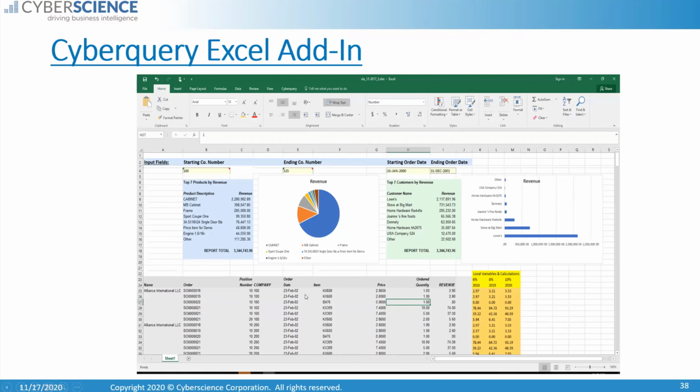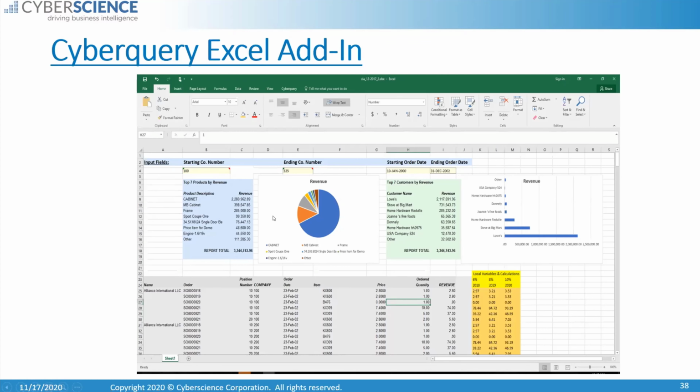Another way is to use Excel as a front-end runtime module. What that means is you have a report developed in Cyberquery, and then you go into Excel and say, I want to input this report from Cyberquery, and I want to run it from Excel. In this example, there happen to be three reports. The blue, the green, and gray are all Cyberquery reports, and they come off of 4 parameters that drive those 3 reports. So you essentially load the Cyberquery report into Excel, put in your parameters, hit refresh all. It runs 3 different queries that update the blue, the green, and the gray.